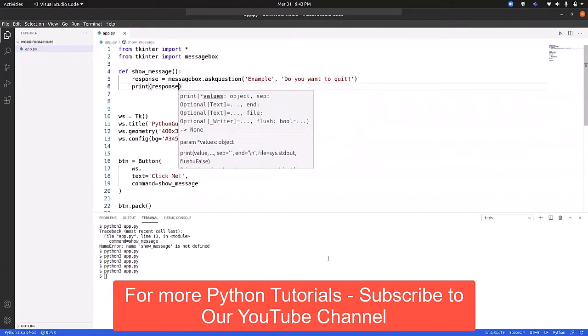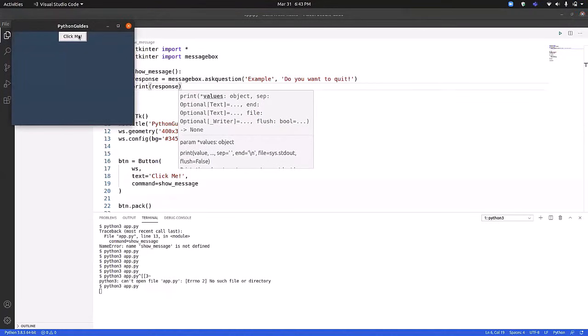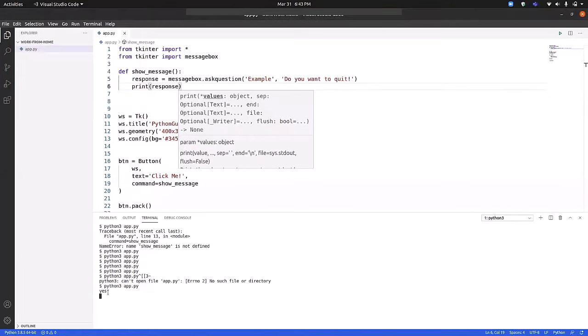Let me go ahead and run once again, python3 app.py. So do you want to quit? If I say yes, you can see over here, the answer is yes.